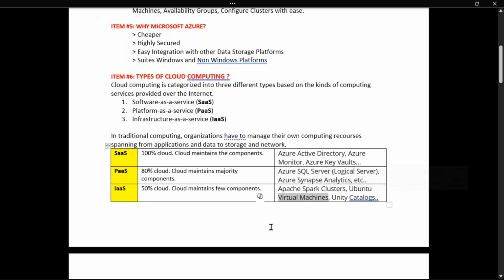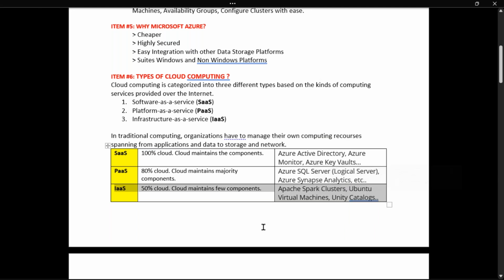To start with our examples, Spark is important. To work on Spark, VM is important, remember. Something called catalogs, Unity catalogs, driver programs, all those come under IaaS, infrastructure as a service.